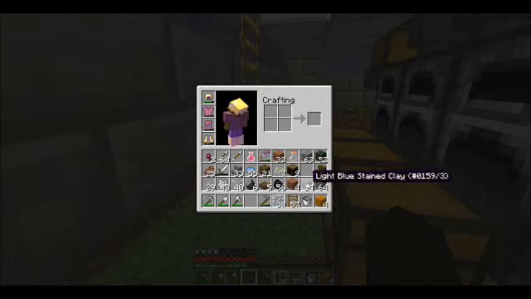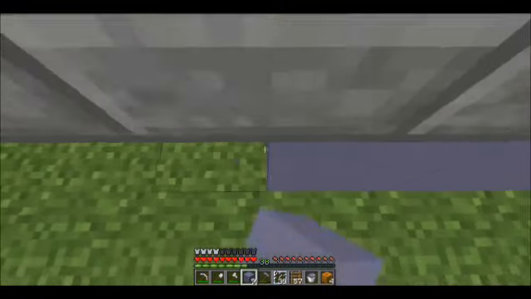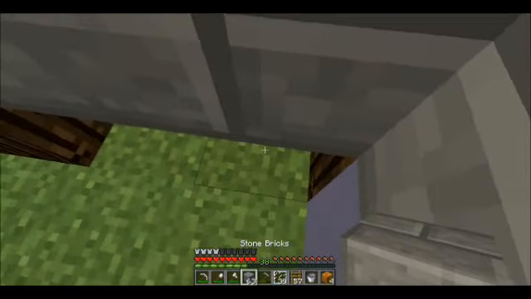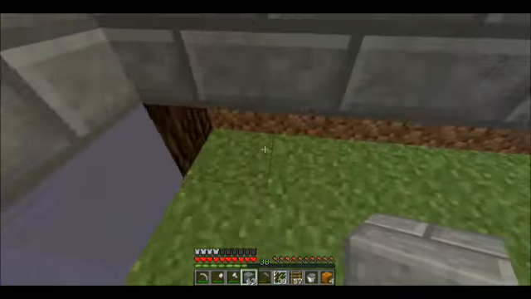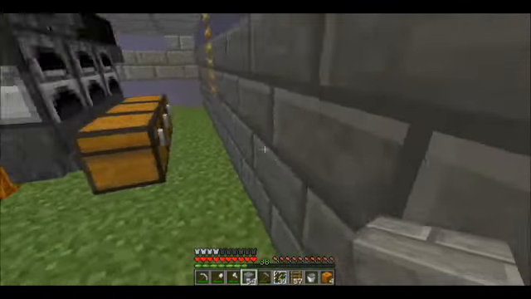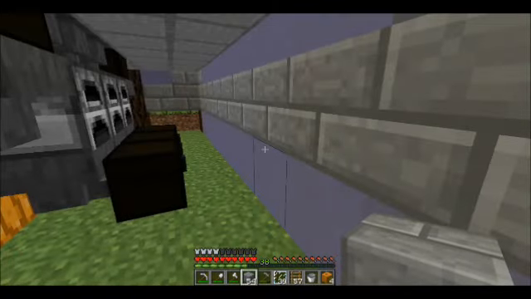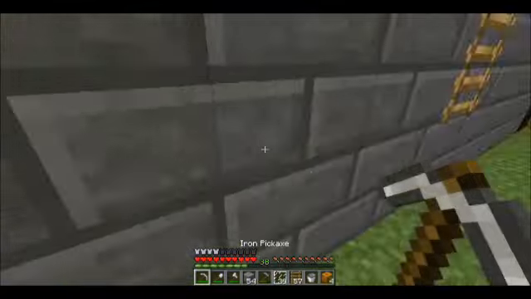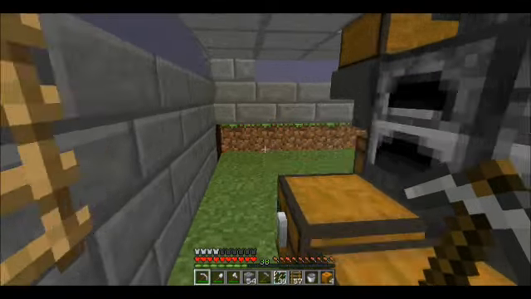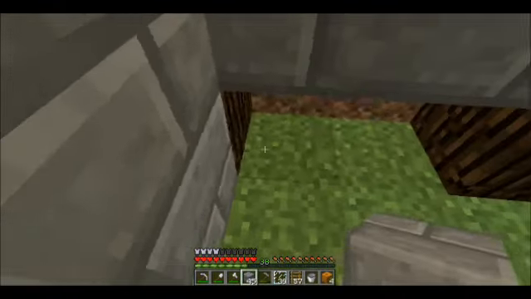I'm still trying to decide what block to put down here, whether it should be clay maybe, or if we should just go with a stone, although I feel that a lot of stone down here would not be that good. I don't know. Stone kind of looks alright actually. Stone brick. Might just go with that. Maybe if we do all of it, it'll look better.